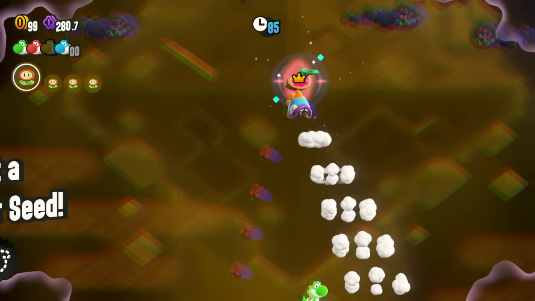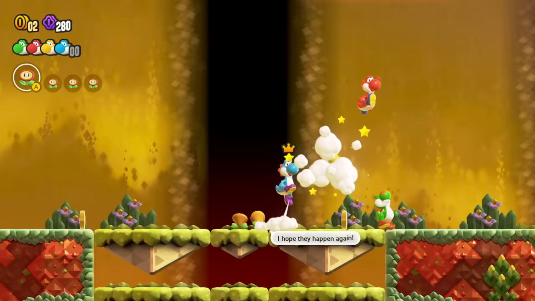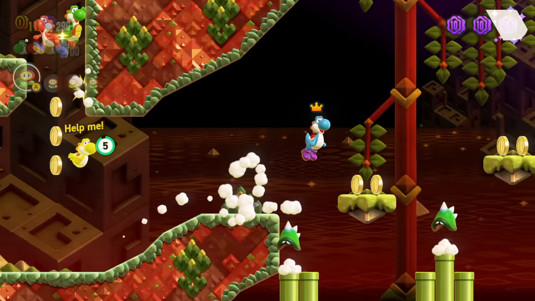Okay, one of our Yoshis is gone, because we are basically out of lives. Uh-oh, come on over. Don't be a ghost. There we go. We've got all of our Yoshis. Incredible. Okay, now let's go down this pipe. I thought that one of our Yoshis would be, well, I don't want to say gone for good because it's not permanent, but gone for now, I guess.